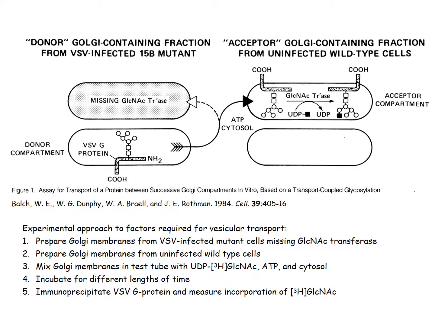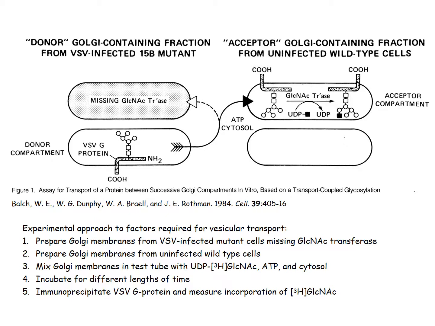So if you mix the acceptor Golgi from uninfected, okay, so that's the key. These CHO cells were not infected, but they do have the wild type Golgi stack. If you mix these together and the Golgi recognize self, then this experiment would have never worked. In other words, this would have just gone there and eventually to the trans and then out, and this would have had no G protein to begin with.